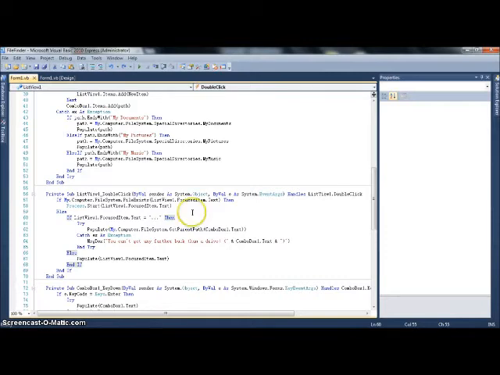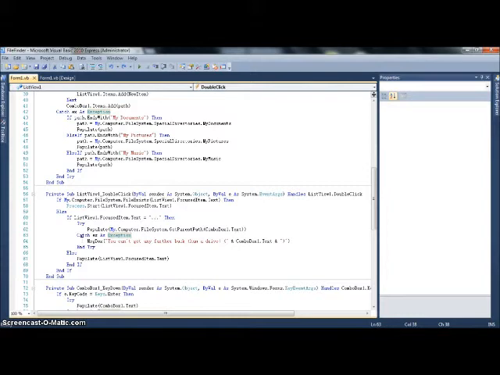Okay, so it says Try populate my.computer.filesystem.getParentPath. It gets the path that holds the current path that you're browsing, so of combobox1.txt. So that's just the parent path of the path, and that goes up. And then there's Catch x As Exception, so if that doesn't work, that means that you're in a drive, and when you're in a drive, you can't go up any farther, trust me. Or else you'll crash your computer and it won't be good.